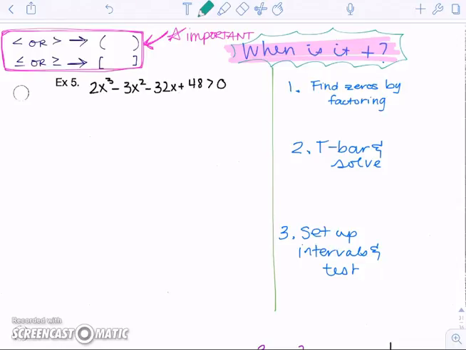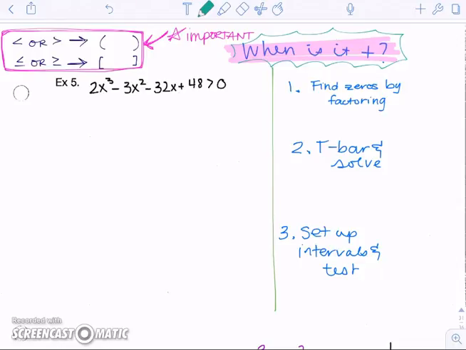happen. So if I know where my zeros are, I can test between those zeros, because everything between the zeros is going to act the same in terms of it'll either all be positive or it'll all be negative. I know that because no sign change can happen in between those zeros.